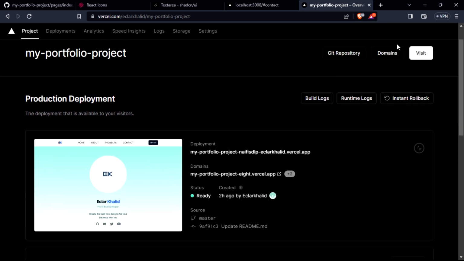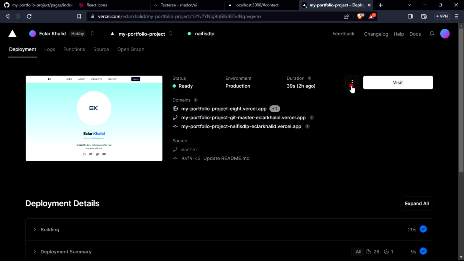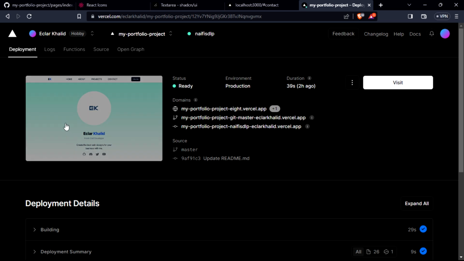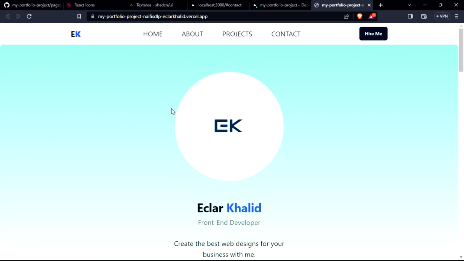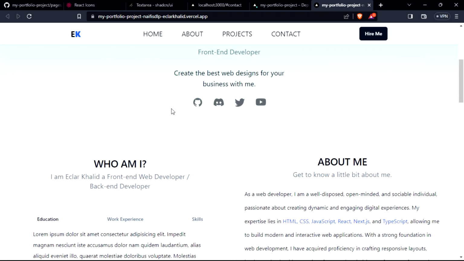So you just visit the website, or you can click the deployment, and then you will just hit this and then copy URL. And I advise you to add the URL at the bottom of your README file so that you can easily access it. So if you send anyone this link, they are going to have the website, and as you can see, we have it. If I click it, you can see I have it here like that. So you can send anyone and you can keep updating the project.